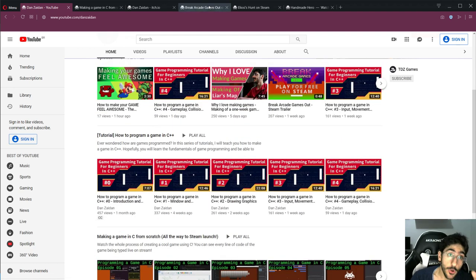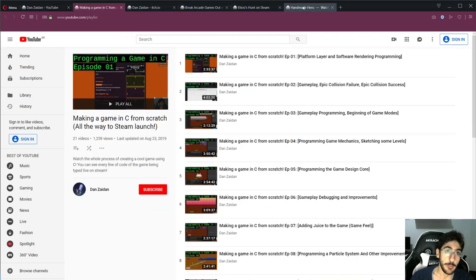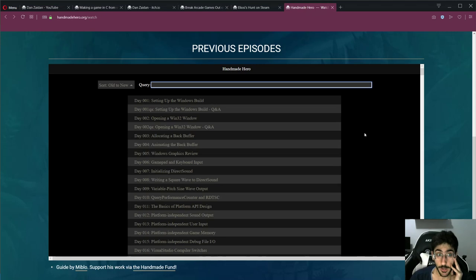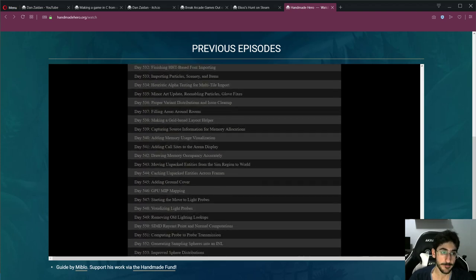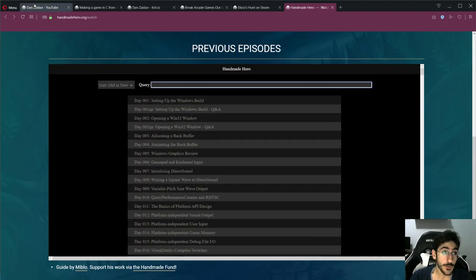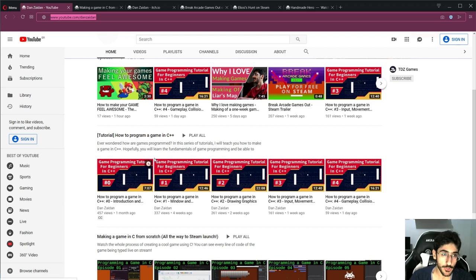And then you can go and watch the Handmade Hero tutorials. We're going to learn a lot, but this is pretty advanced, and the problem is, this is huge. This is like hundreds and hundreds of hours of gameplay, of tutorials. So, I don't know, I don't want to do that big. I mean, this tutorial is pretty short, the how to program a game in C++.